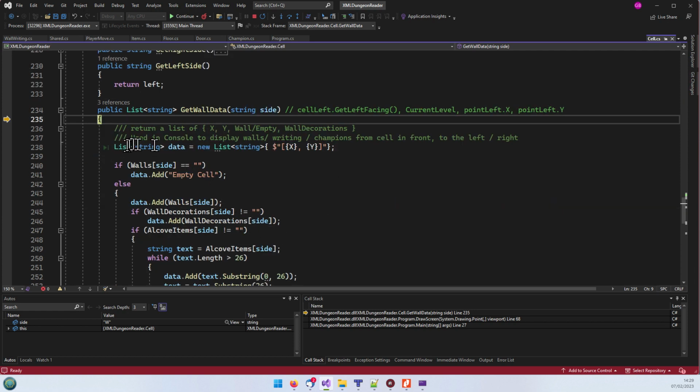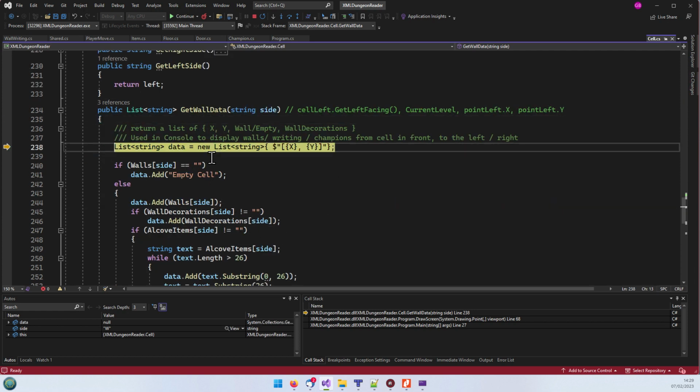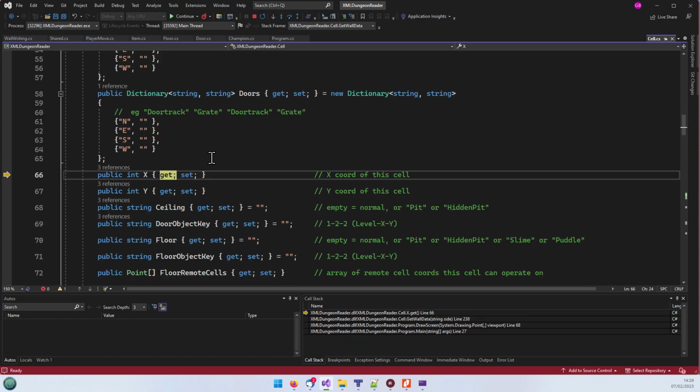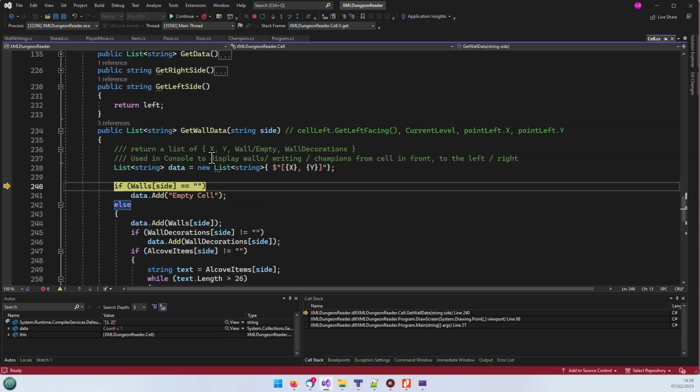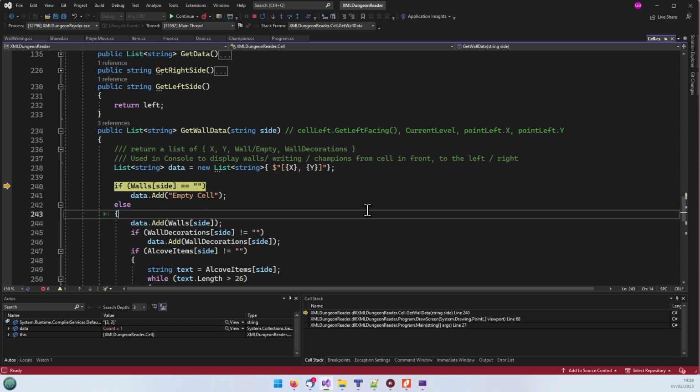So again, we're going to create a new empty list here, which for the time being is just being given the value of the X and Y coordinates of the cell. There we go, 3, 2, surrounded by square brackets.